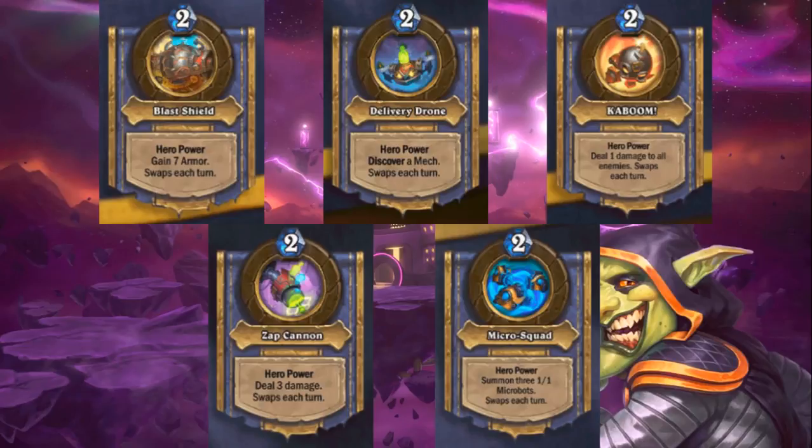Delivery Drone helps you refuel. Blast Shield helps you survive a little longer. Kaboom helps deal damage, I guess. Zap Cannon's also good, it's 3 damage. And Micro Squad is summoning 3 1/1s. That's overpowered compared to Paladin's hero power. And they also have Rush, which is just even stronger.